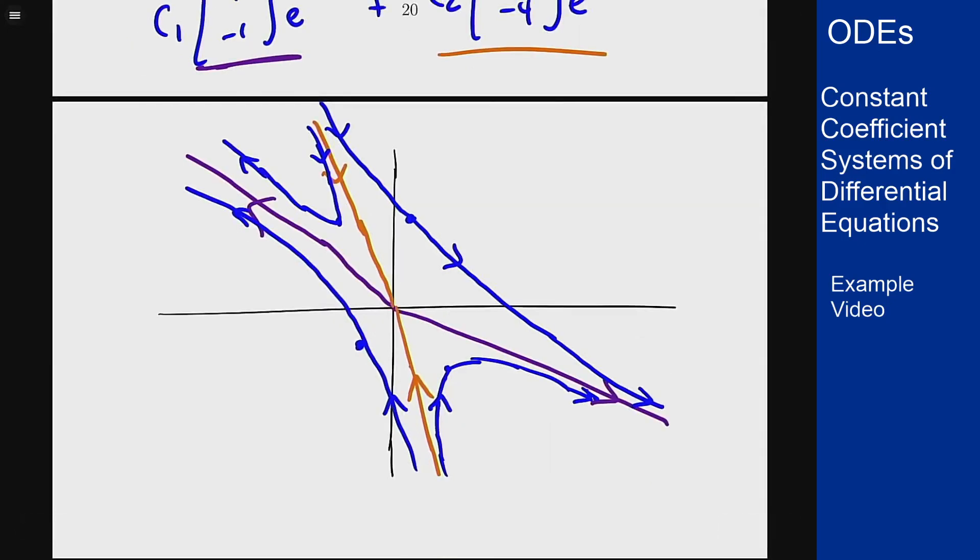For points further away, something out here probably looks like coming in from the arrow over here, hitting this, and then going out this way to eventually approach that further down the line.